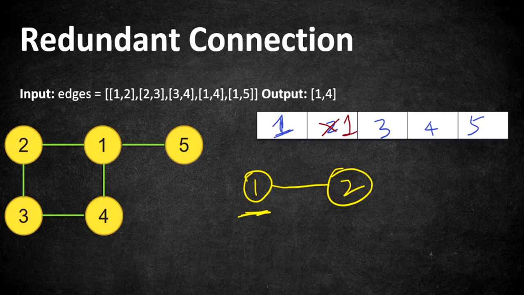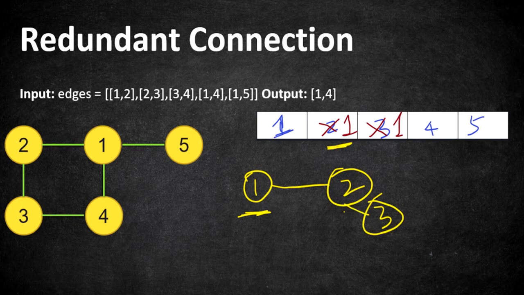So the group is going to be identified by a parent. So 2 is already there. 2's parent is 1. So since 2's parent is 1, we are going to consider the parent of that group as 1 and we are going to add 3 as well to the same group. So we are going to change the parent of 3 as well to 1 and add it to the set.